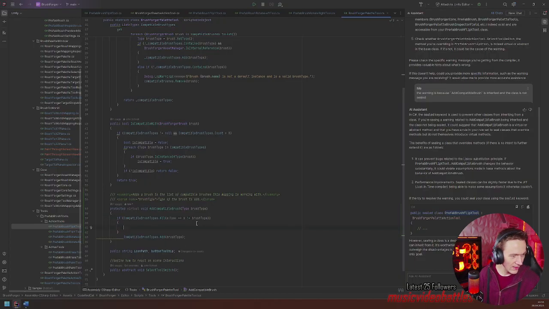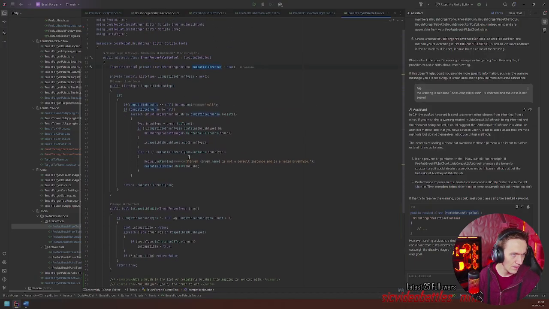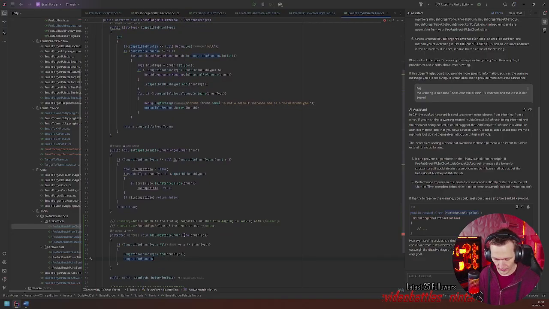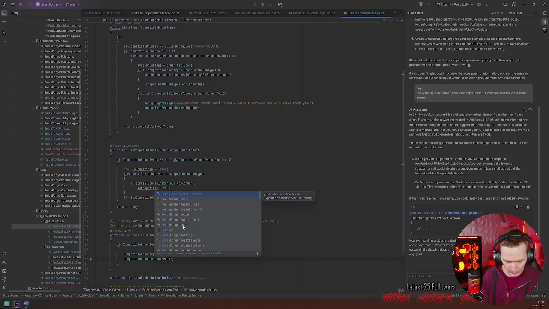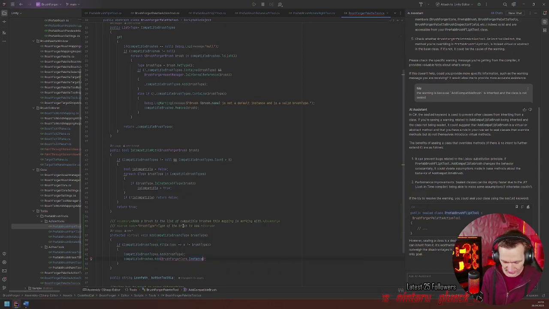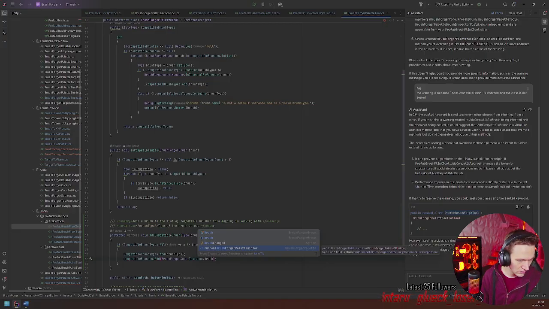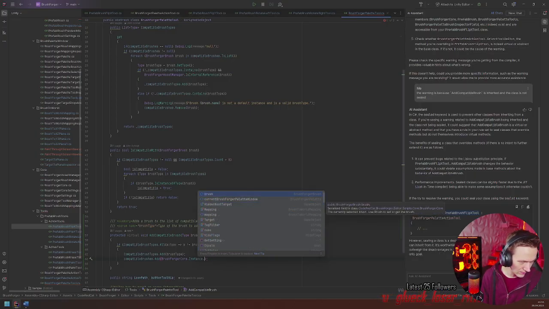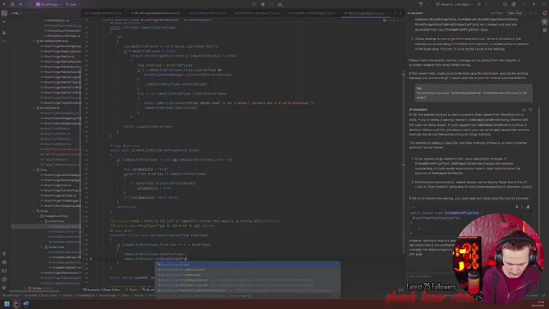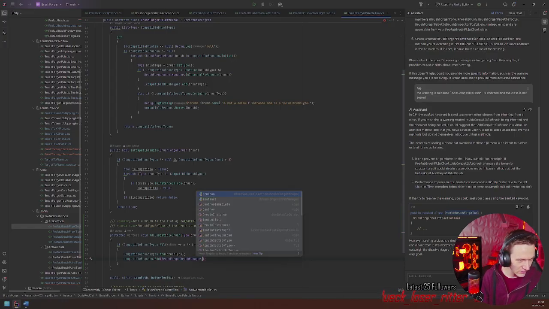So when we add them in the code, we also want to add an instance dot add of that brush, and we want to ask the brush for the core instance manager, brush manager.